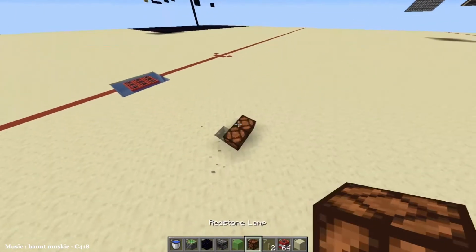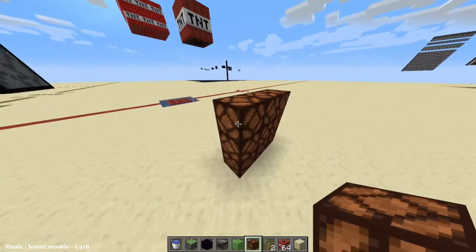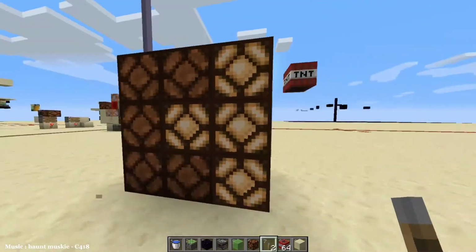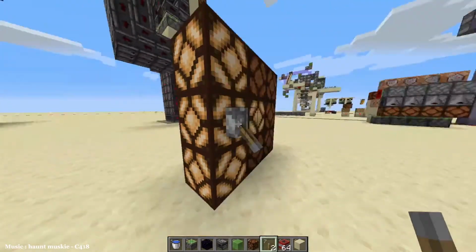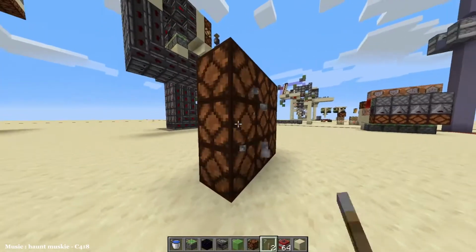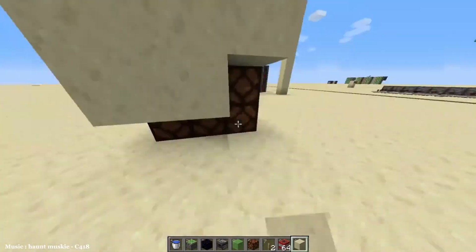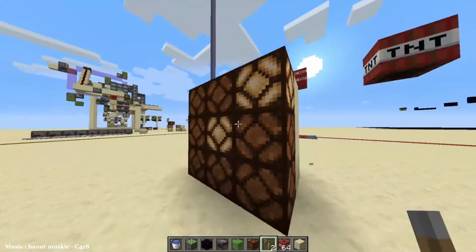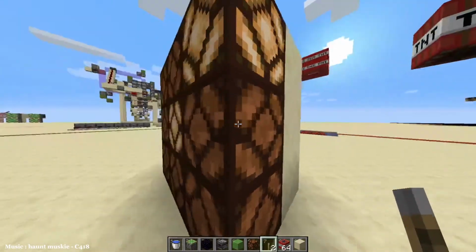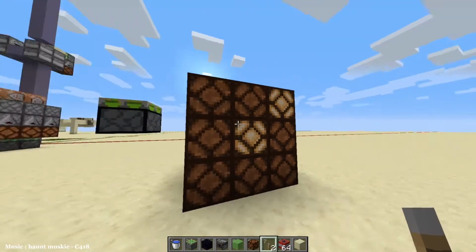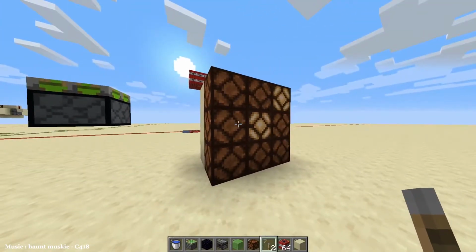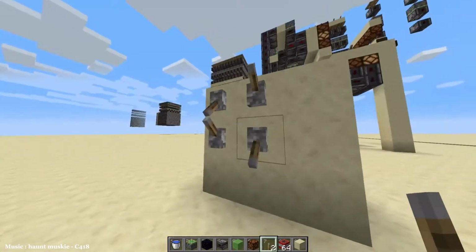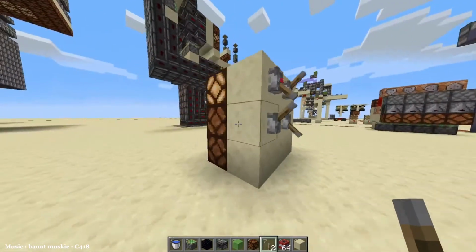One of the first challenges when making a screen in Minecraft is being able to light each pixel individually. If I make an array of pixels like this and put a lever, it will light all the blocks that are powered by the lever. A way to remedy that is to put a layer of blocks, and you can activate each pixel individually like this. That is a very effective way to make a screen actually. You might use that if your screen has only one type of display and you can't be bothered to activate it by hand because it's not too big.